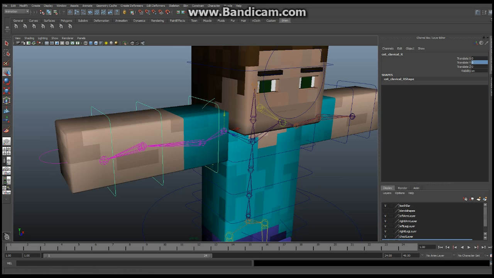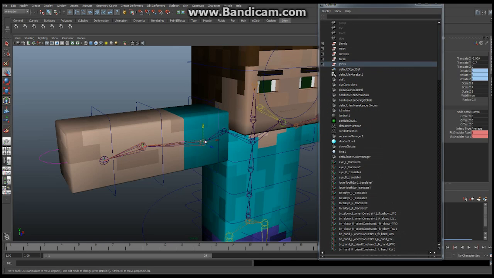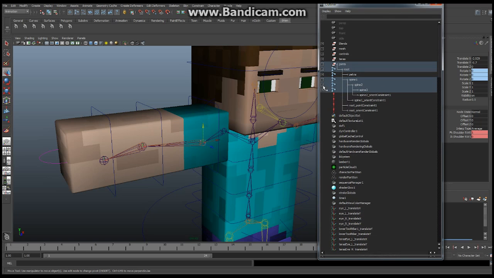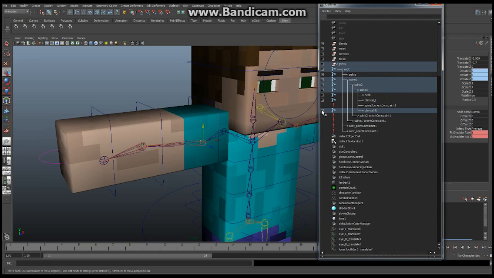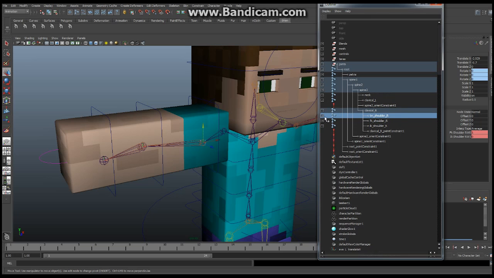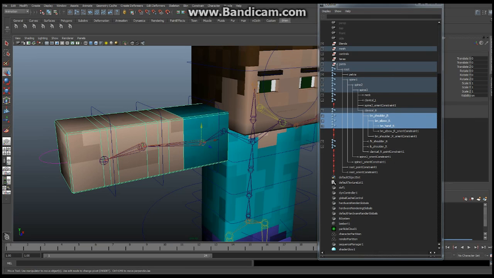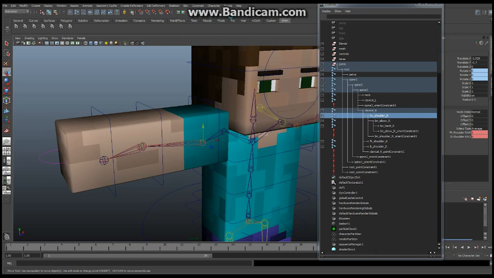So make sure you go into your outliner. Let's find these in the joints. Boom, boom, boom, boom, all the way down. Clavicle, right. You want to make sure that you are selecting the joints in the bind skeleton. So BN shoulder. I'm using control, selecting in here, BN elbow, and BN hand. And lastly, I'm going to select the mesh. And once again, I'm going to say skin, smooth bind, boom, and done.